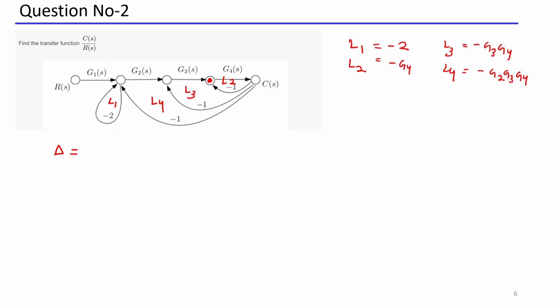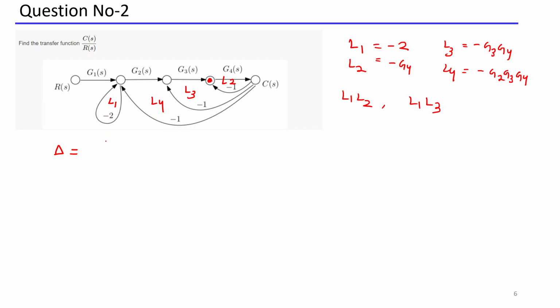Now you have to find out which of these 4 loops are non-touching. You can say L1 and L2 are non-touching. So L1, L2, 2 non-touching loops. Anything else? L1 and L3 also are 2 non-touching loops. After finding all this, are there any 3 loops which are non-touching each other? No, cannot find it. L2, L3 have a common part, and L1, I am not seeing. So maximum, these are the 2 loops.